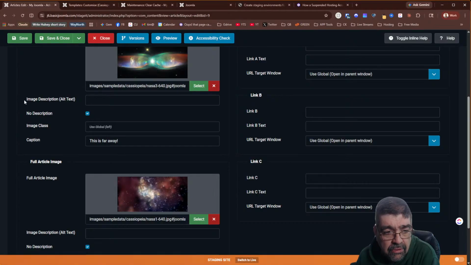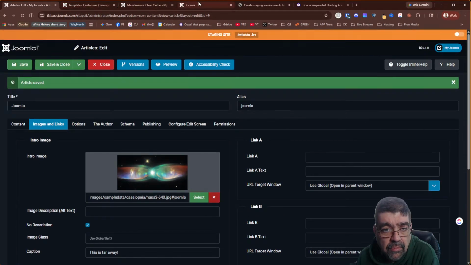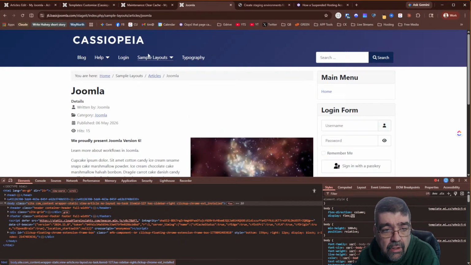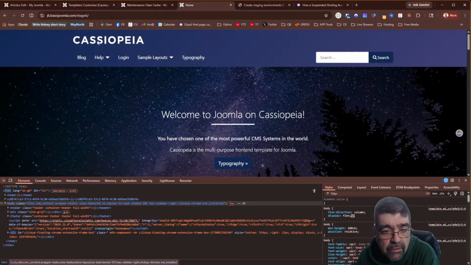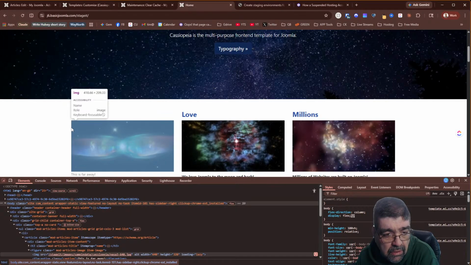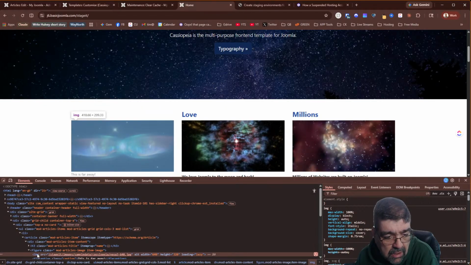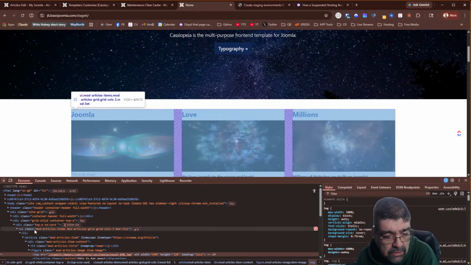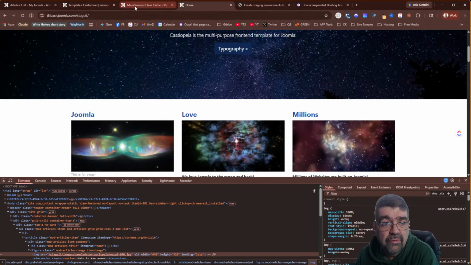Now we're talking about, let's go here. We go to Cassiopeia, and then we've got this, which I think is the article module here? Let's just see. Yeah, it is mod articles. So that's the articles module.